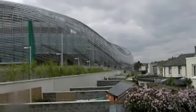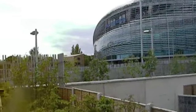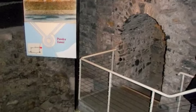Due to urbanization, rivers have changed courses over the years. The River Poddle would be an example. The River Poddle was once connected to the River Dodder, providing most of Dublin's water supply, but in the 20th century, housing developments increased, and this got in the way of the piping, breaking the connection between the two. Today, the River Poddle spans 100 meters underground. Parts of the river can be found at Dublin Castle.